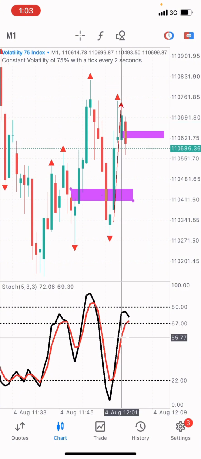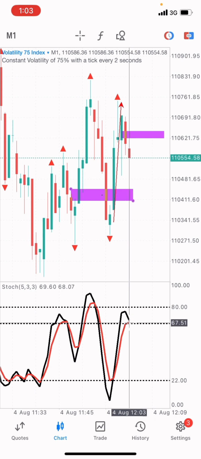And we can see that there's a shape right now, and this red line is about to cross downwards to the stochastic oscillator. It's about to cross the black line of the stochastic oscillator, giving us a downward trend for a sell entry. You can see how powerful this strategy is that I just shared with you guys, and you can see this is a live trade, guys.